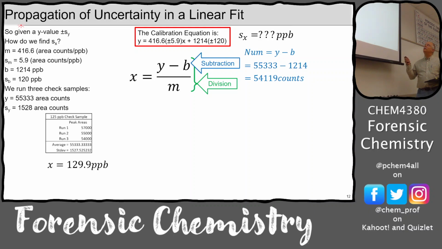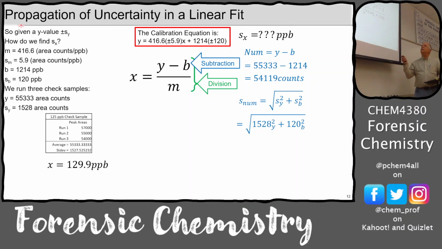Let's calculate the uncertainty in this number. So we can calculate the uncertainty for the numerator. So I've got this new term, numerator. I didn't give it a variable. I'm just giving it a name. And so we could calculate the uncertainty in the numerator. So everybody clued into what we're doing? We're doing the numerator, and we're going to get the uncertainty in the numerator so we can use it in the division piece.